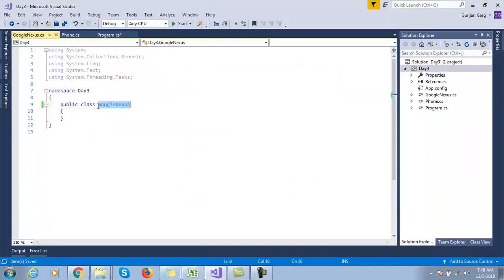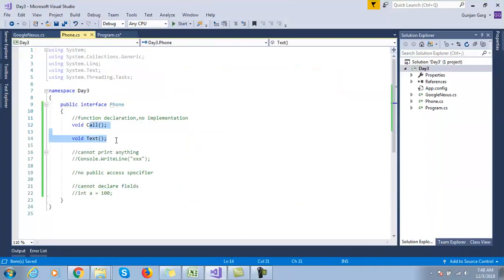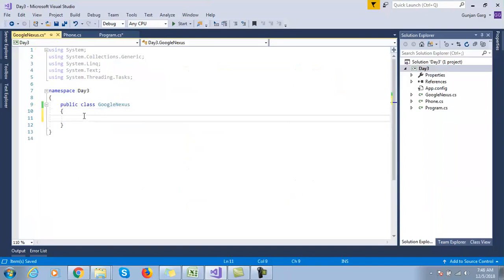Now, Google Nexus is a phone, right? So it will also have the functionality of calling and texting. So what we will be doing is again declaring the call and the text function over here in my Google Nexus class as well, right? And then we'll be implementing those functions.